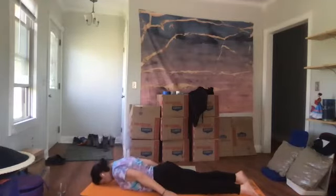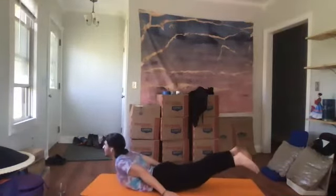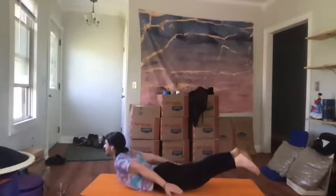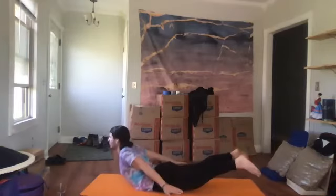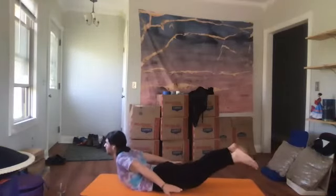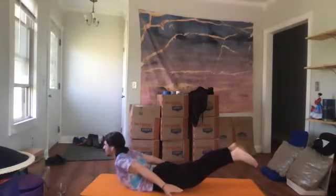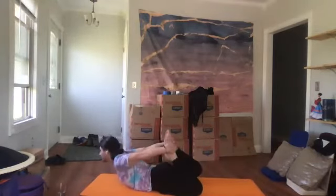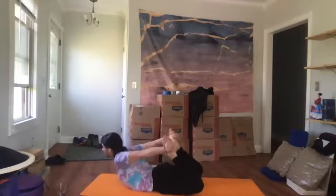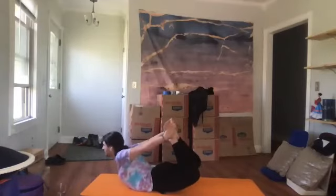Inhale, look up. Reach the heart forward. Feet come up, and now you're relying on the three bony landmarks of the pelvis. And your hands can stay down for support, or the palms facing down to the ground can float up for both. If it's accessible, you can reach back for the feet for bow pose.